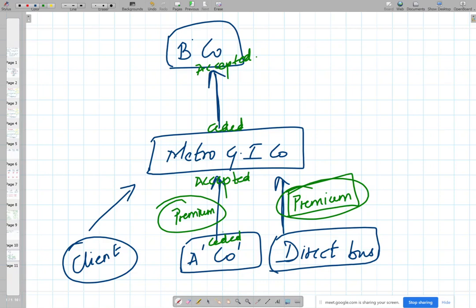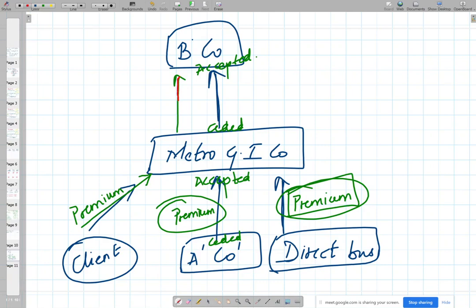It's like that. Now this client might pay you some premium also because he came to you first with his policy, with his business. His policy is not with you right now. You have ceded it to B company and B company has accepted it. So the premium which you receive over here, you have to pay over here.